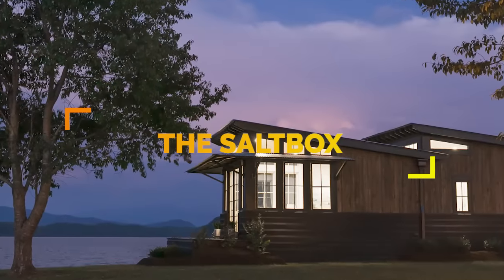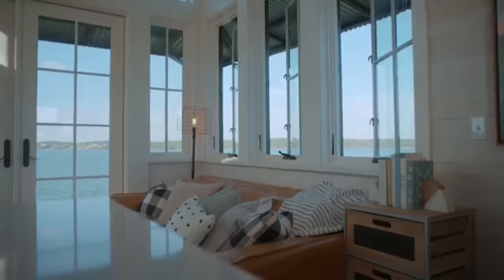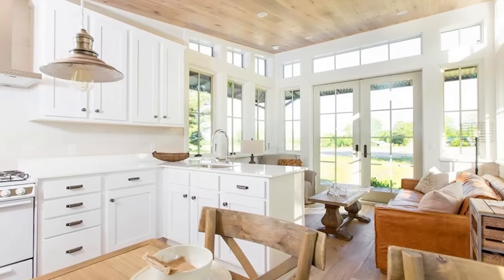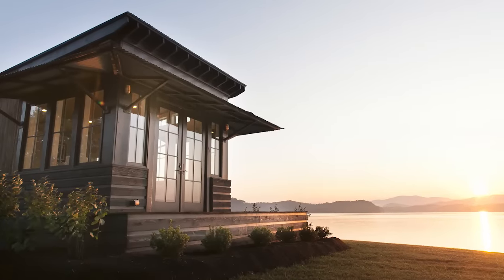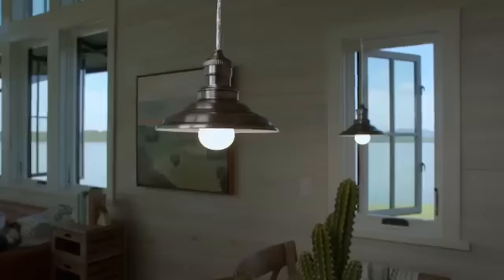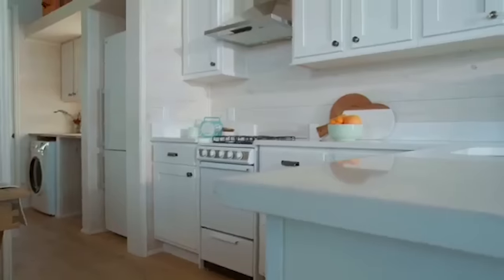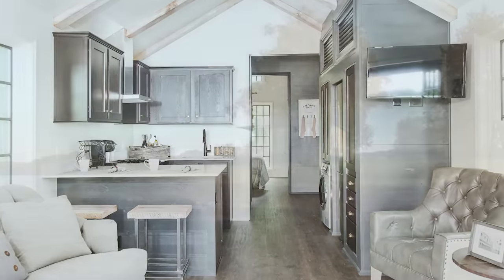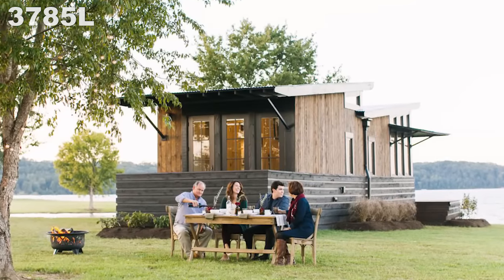Number 6. Looking like it belongs on the beach, the Salt Box would make an ideal vacation pad or tiny home. Its three walls of windows allow for a 270-degree view, ensuring you enjoy plenty of natural light. You enter this cozy 450-square-foot home through French doors into the living and kitchen area. Hardwood floors, quartz countertops, and stainless steel appliances give it a comfortable and sleek feel. In the hallway between the kitchen and bedroom, you'll find a desk and stackable washer-dryer area. There's a front-covered and bedroom-covered porch as well, and the Salt Box even offers a 1,000-gallon above-ground cistern where you can gather rainwater.